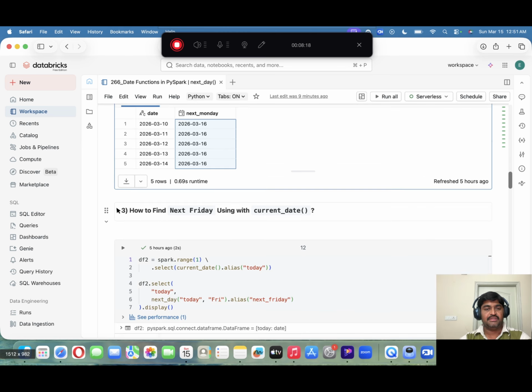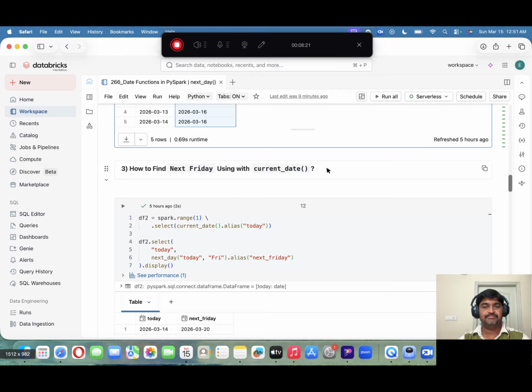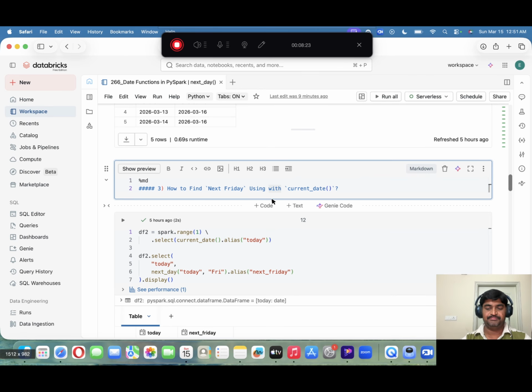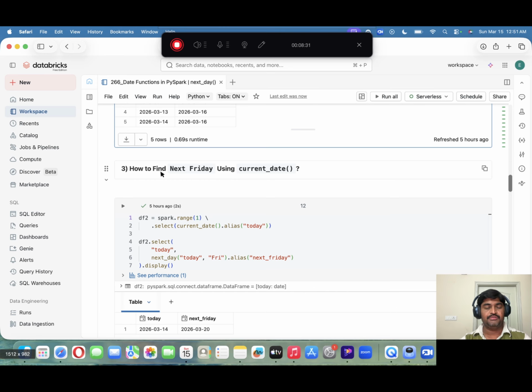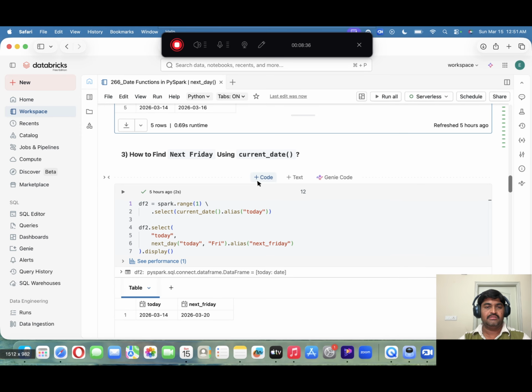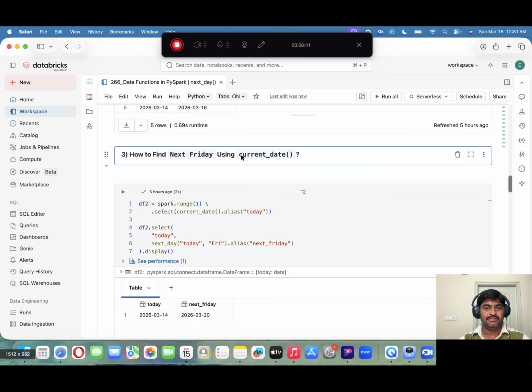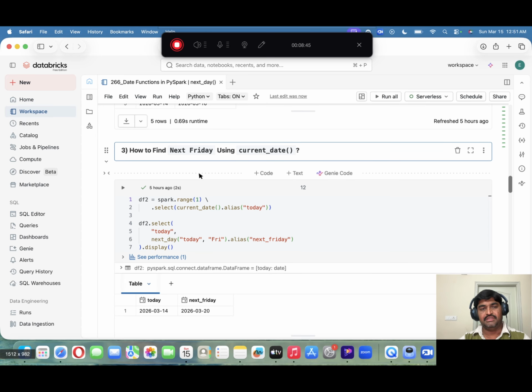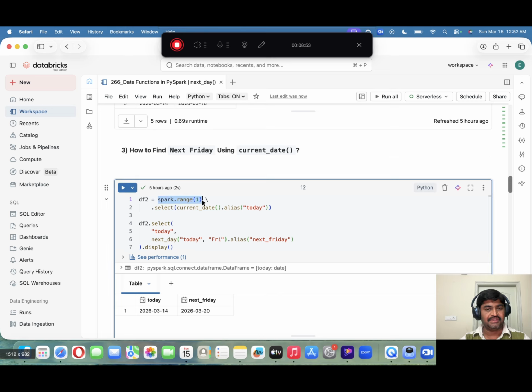Next is how to find next Friday using current_date. What current_date does normally is it will print today's date. I have not created a sample data frame here.